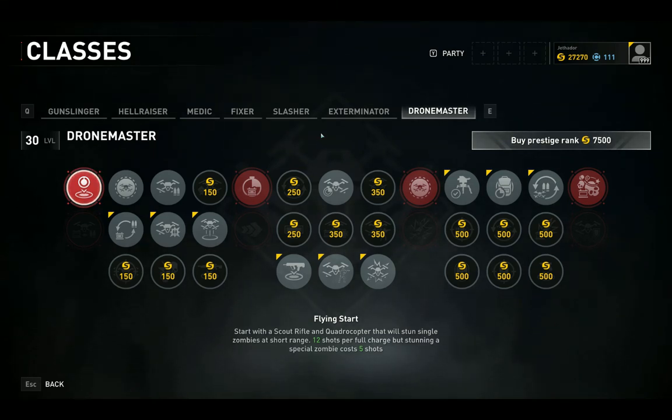Hello everyone, this is Jet the Door coming to you to talk about World War Z, the Drone Master class, the Prestige 1 through 4 perks.